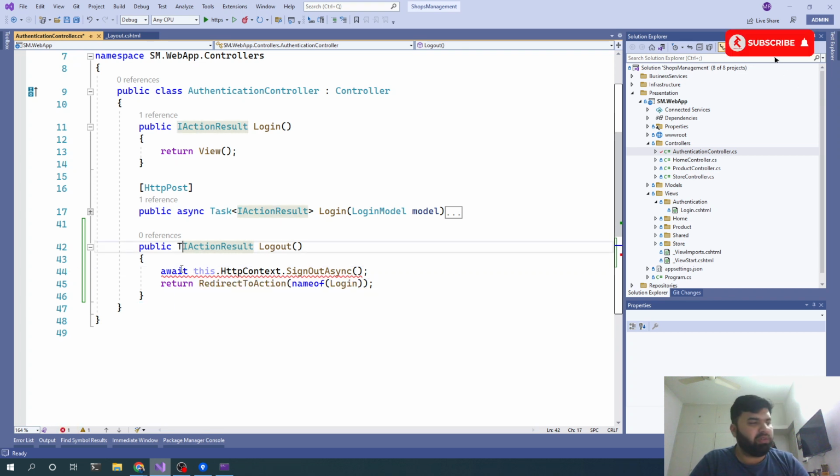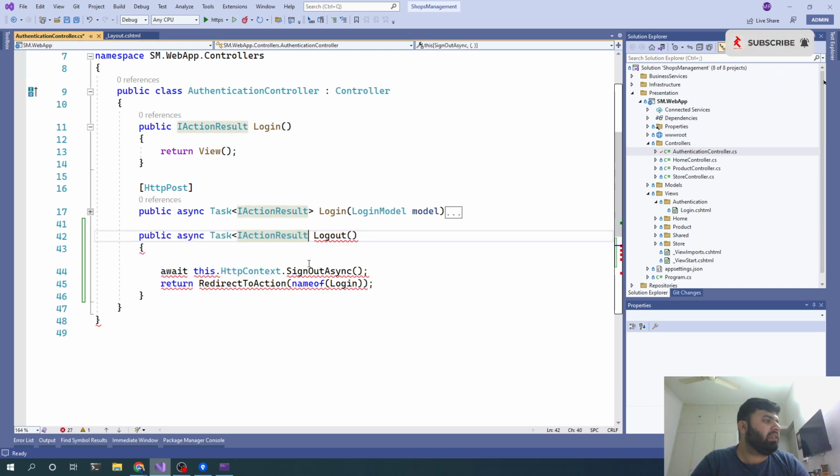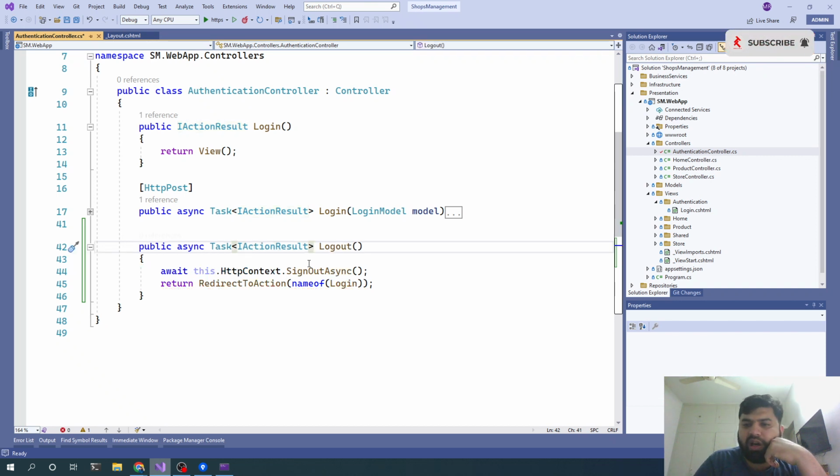To do that we need to make this action async, and whenever we want to make a method async, we need to wrap the return type in the Task class. So we did that, and I think that should be fine now.